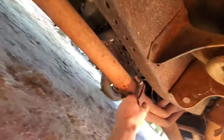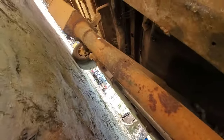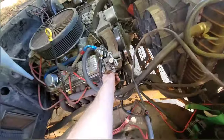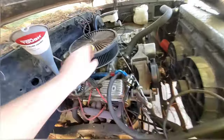I didn't even put any JB weld or silicone or nothing on it — I just drove the damn thing and kept water in it. All the torque converter bolts are good. Tightened up the exhausts, tightened the header bolts, made sure the U-joints are good, none of them are loose. I ain't been having to put water in it, so I don't know when the hell it cracked. I guess it could have been cracked and just started leaking. I think we got everything tight. I need to put an end on that ground wire but I ain't got time.